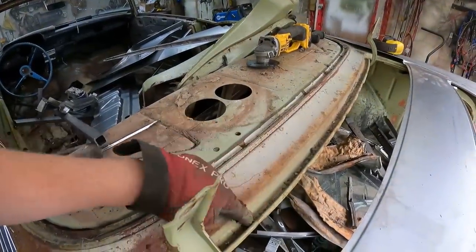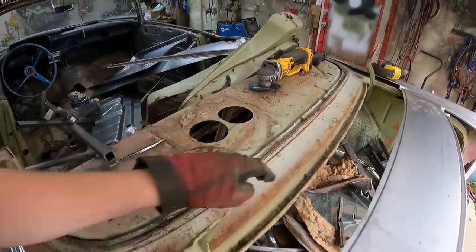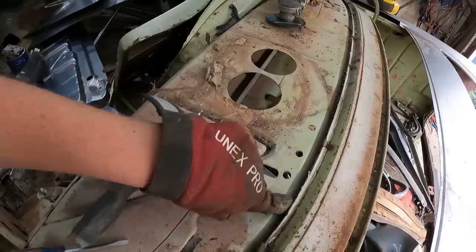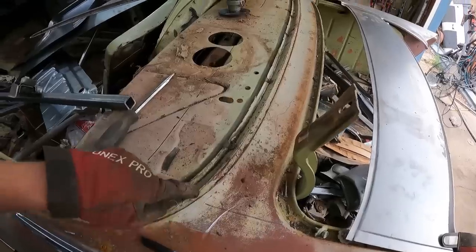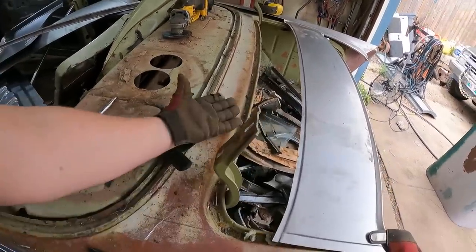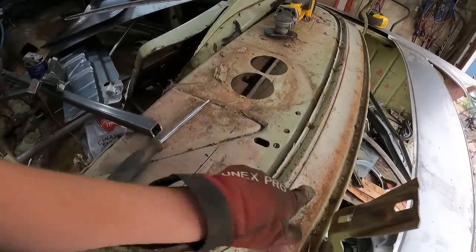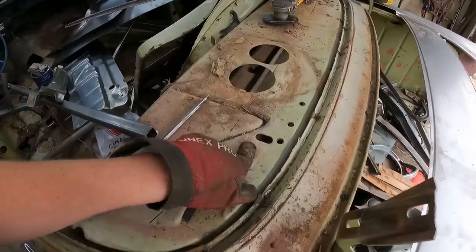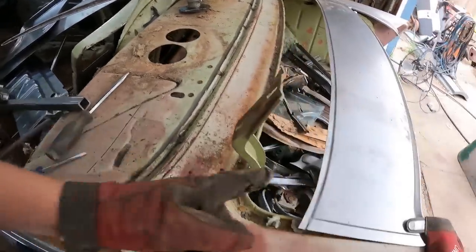That's attached to this kind of lip piece, so if I slice it right there, that'll be good. That then wraps under and goes kind of in this section there. So I'm thinking if I slice this piece off, take the skin off it, the structure will still be underneath, which would be good. Then I can decide how much of that under structure goes right into this package tray. This is where the panel is going to end.